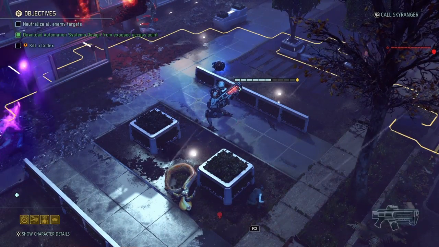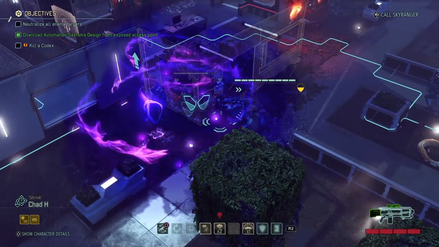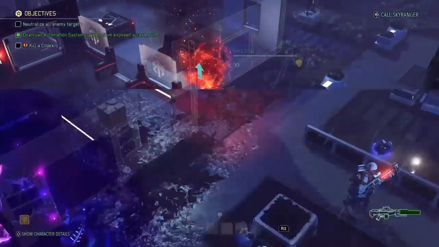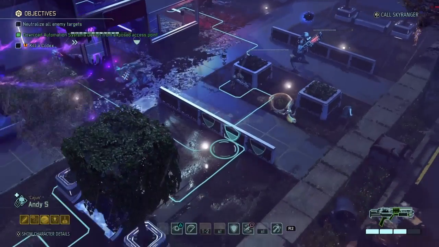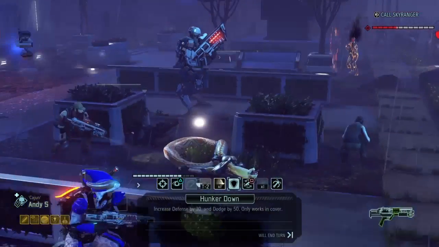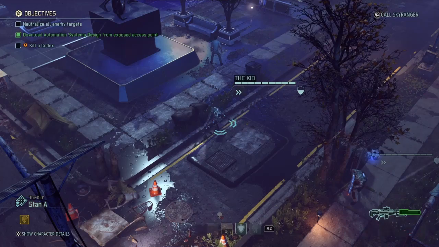T-800's gonna reload. Reload in progress. Alright, we've got to reload with this guy. Let's rock. And get him the heck out of Dodge. Need to get this character out of the blast zone of that. Oh, apparently isn't close enough for that. Gonna overwatch, gonna reload.